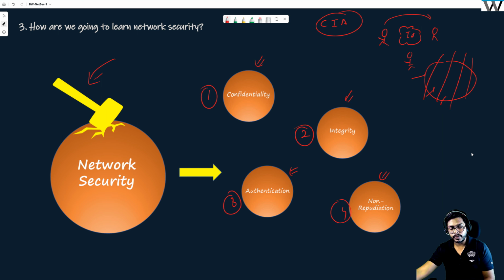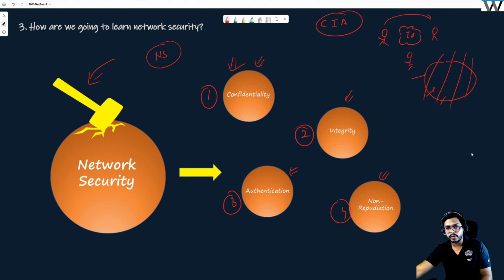Right? What is the meaning of it? The meaning is just make a mental model that we are learning network security, but if we are into confidentiality, we are just reading or understanding a part of network security. The knowledge is not complete. If you learn confidentiality, it doesn't mean that you have learned network security. No, absolutely not. But if we are talking about confidentiality, you should have in your mind that, okay, I am into a smaller piece of a puzzle. I'm just learning that. I'm trying to solve that by learning it, right?